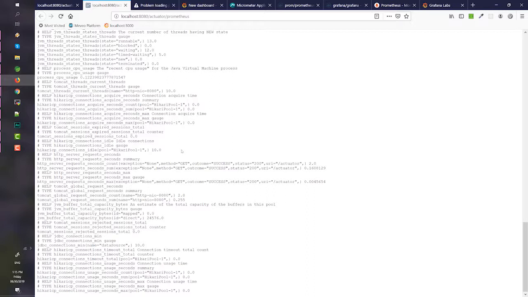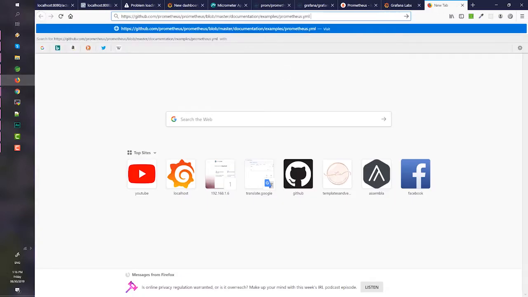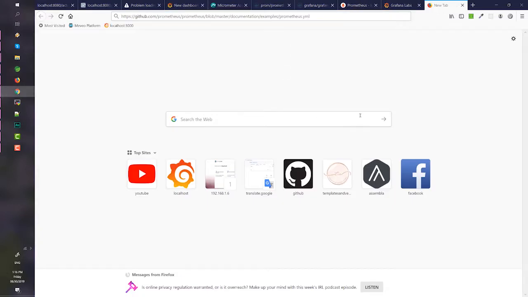So now let's run Prometheus. We will be running Prometheus using Docker. For the image documentation, please see the link in the reference section below. But before we do that, we first need to define the Prometheus.yml configuration. So, download a base copy of that file from the GitHub repository, which is this one. I will provide this URL in the description, so you don't need to worry about it.